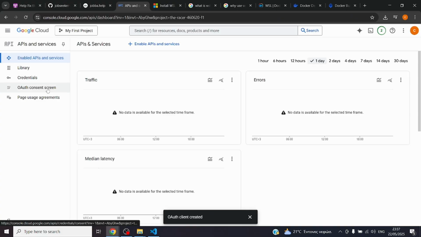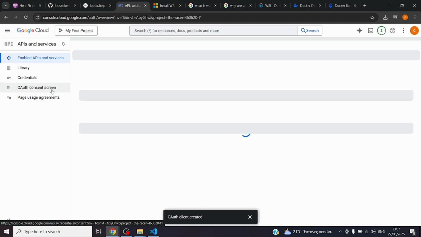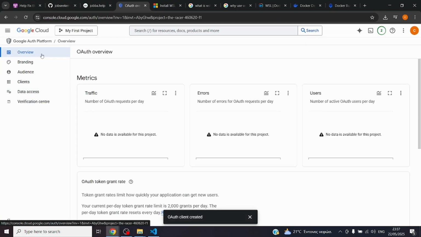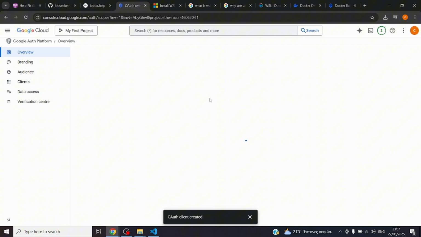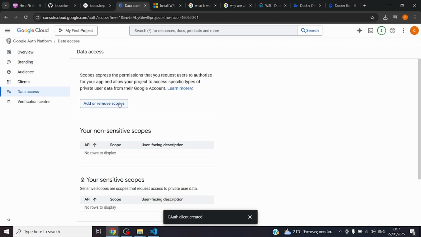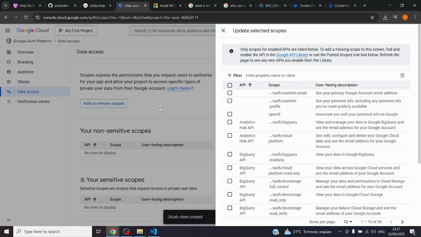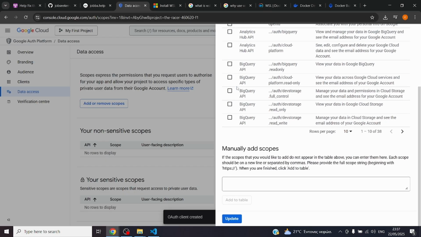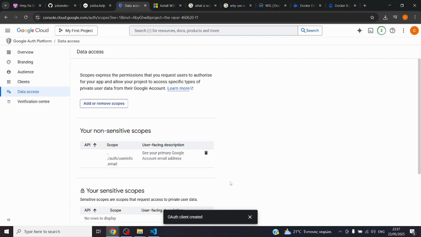use it. So on the auth screen, go then to the data access, and then we'll need to add or remove scopes. Here we will first enable auth from our email, so Google account, and then let's save that first, update.